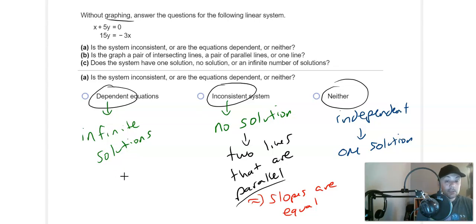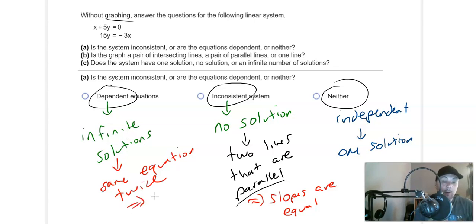For infinitely many solutions, what happens here is you have the same equation twice. It's a really silly example, I don't really like it very much, because to me, if it's the same equation, it's not really a system. It's just one equation. You're just writing it twice. But the concept is still worth being aware of, because it becomes much more interesting when you have systems of equations with three variables. Then the dependent systems are really pretty interesting. And it's not because you have the same equation over and over. But for two variables, the only way this will come about is you have the same equation twice, at least for linear equations.